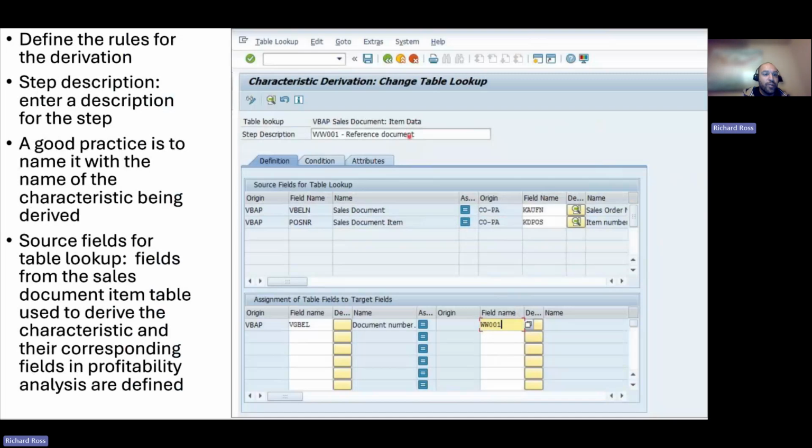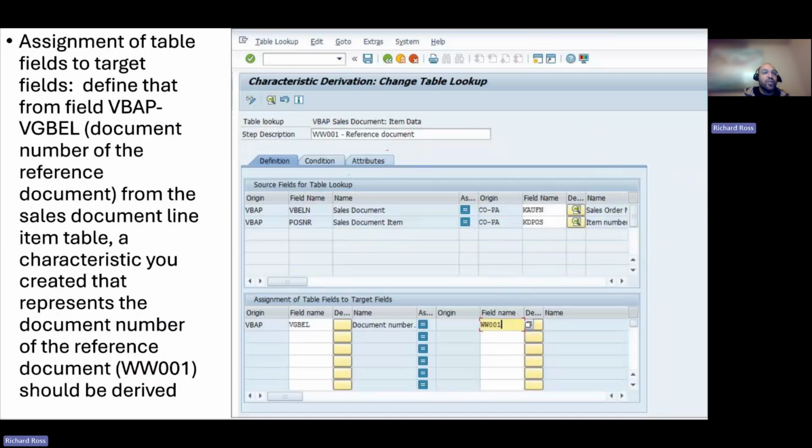Source fields for table lookup: fields from the sales document item table used to derive the characteristic and their corresponding fields in profitability analysis are defined.